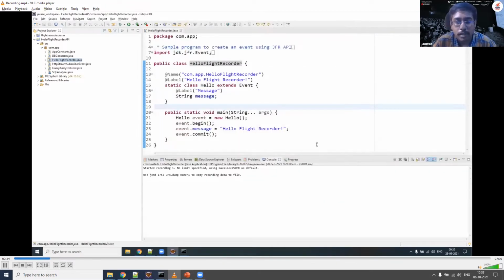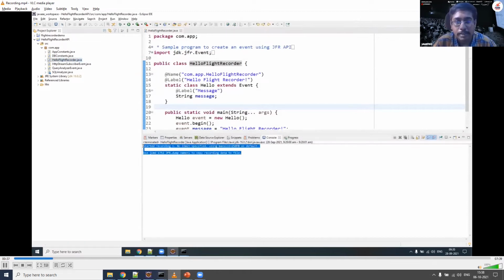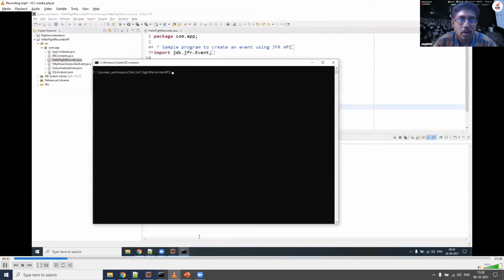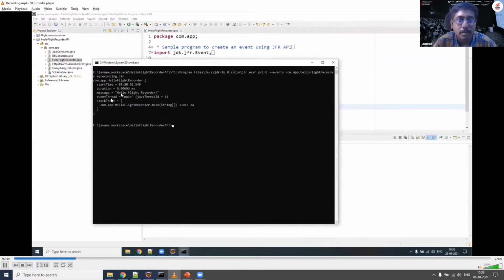Once you run this particular command, it would start the recording. This would indicate that the recording has started, and once that has started, it would create a recording file for you. It will create a JFR file that you can use, or you can use this command to check the contents of the recording. Here is where you can type in the command and then view the contents of the recording to see that whatever you have recorded has indeed been captured. Here I'll just pause. If you can see, there is a message that I had logged using the API, saying hello flight recorder. So this kind of event or message has been captured. How this is done is also something that I'll be explaining.